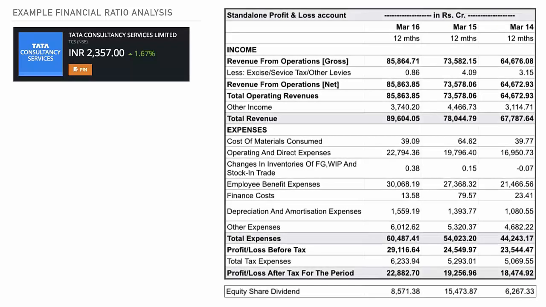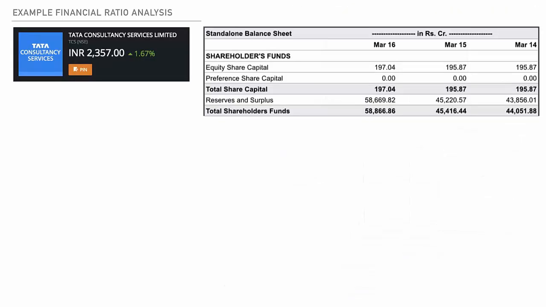Now, let's put all this information together into one slide. So I've taken the price of TCS, I've taken certain columns I need from the profit and loss account, and certain data from the balance sheet itself, and now we will calculate each of these ratios. So we need to first know which columns we need to pick. We need to pick total share capital. We need to pick earnings.